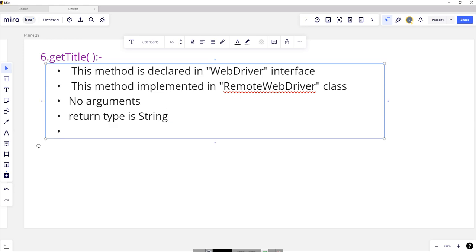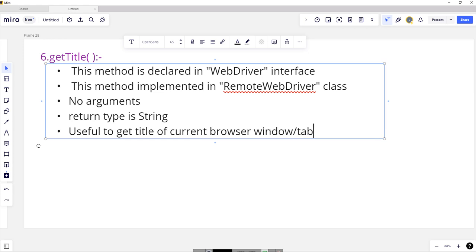What can we do with getTitle? It is useful to get the title of the current browser window or tab.